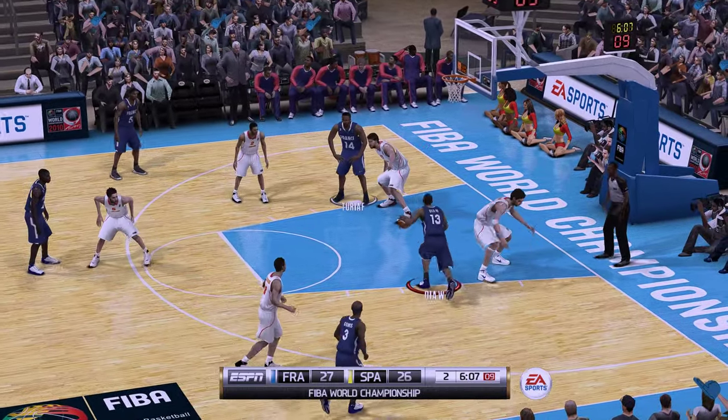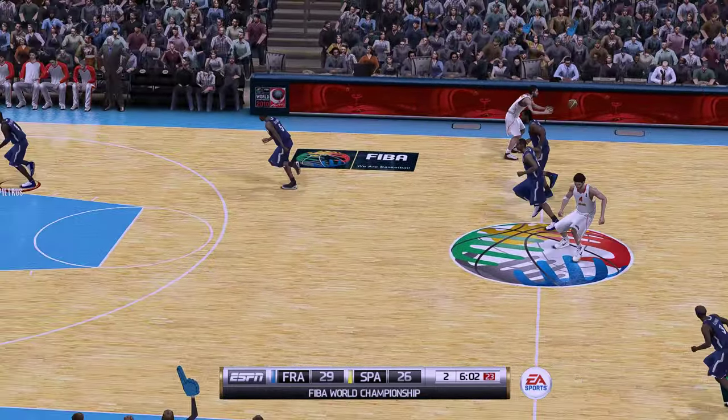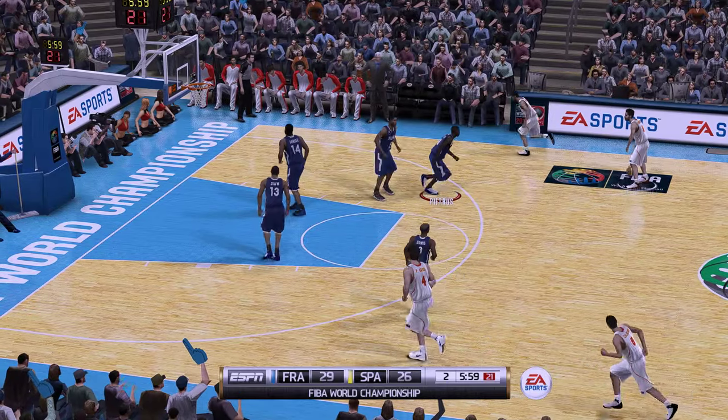To Diaw, backing his way down in the post. Off the fade, the layup, and gets it to go. Now that's just bad defense. You've got to find a way to keep a guy in front.